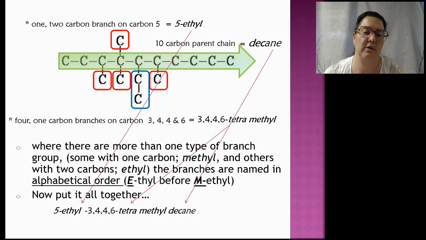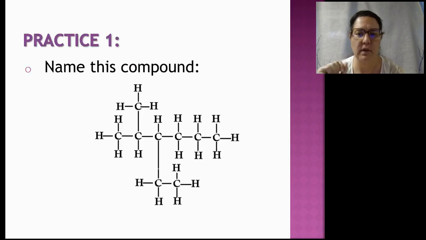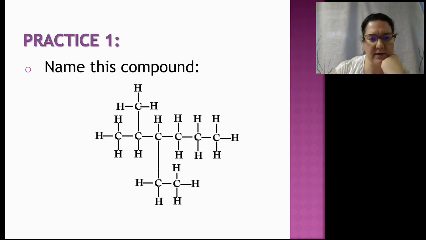Now, when you are naming compounds from textbook questions and on exams, typically they won't have 10 carbons. So you'll be looking at much smaller hydrocarbon compounds. So we're going to name this compound. The first thing we need to do is identify how long our main carbon chain is. So if I count, I can go 1, 2, 3, 4, 5, 6, but I also want to count and double check that this doesn't make it any longer. So 1, 2, 3, 4, 5, 6. It doesn't, so for ease, I'll make this my long carbon chain.